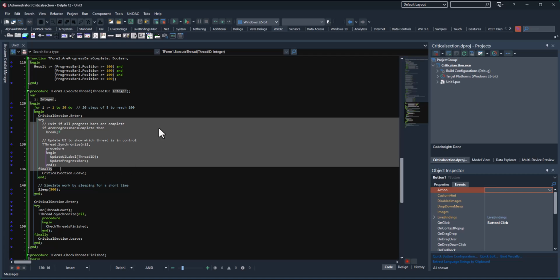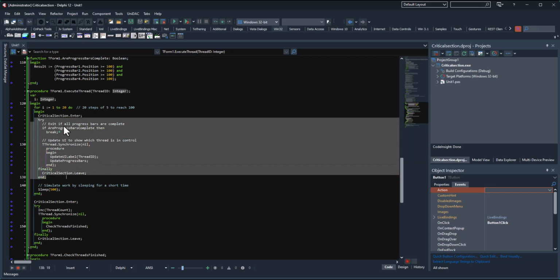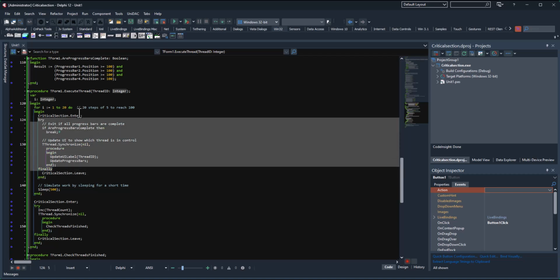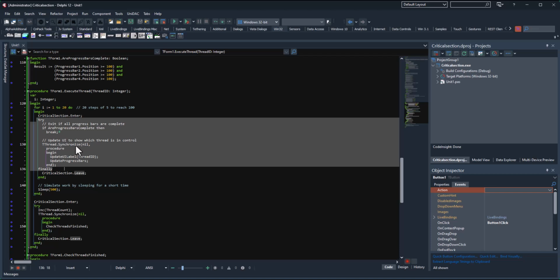So this thread will say T-critical section enter, and the code that I'm highlighting, all of that code must execute. Well, actually, if you want to get technical with it, all of that code gets to execute no matter what. Well, no, I guess the whole thing. We'll just be super technical with it. The whole bit of code here between the enter and the leave gets executed without interruption from other threads. So until we call leave, this code is basically going to go no matter what. It is going to happen inside the context of the current thread that managed to enter the critical section first.